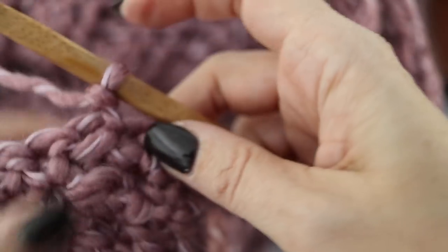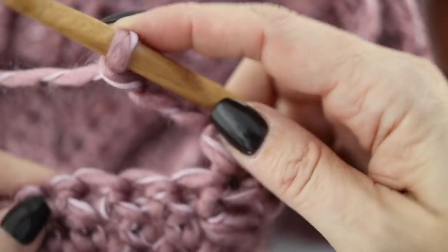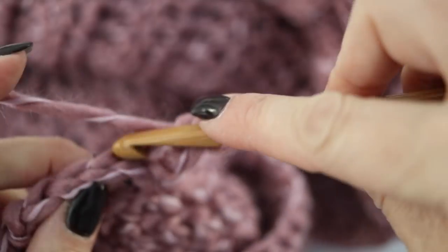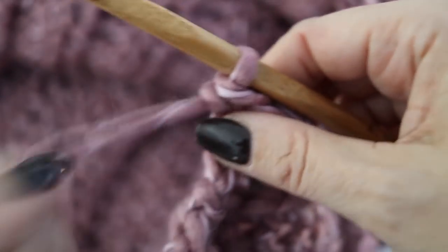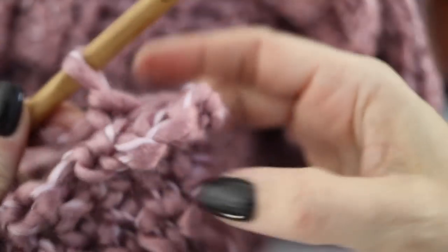For that third row, you're going to repeat the same pattern we had made for the pockets. So you're going to do one single crochet, chain three, skip two stitches, and single crochet in the third. Turn your work to the left, make a single crochet in the back loop of each of the three chains, slip stitch in the next stitch, turn your work to the left again, and then make a single crochet in the two stitches you had skipped. Continue like that all around in pattern, creating those beautiful 3D cables. Chain three, skip two stitches, single crochet in the next, turn your work to the left, and so on, all around that third round.